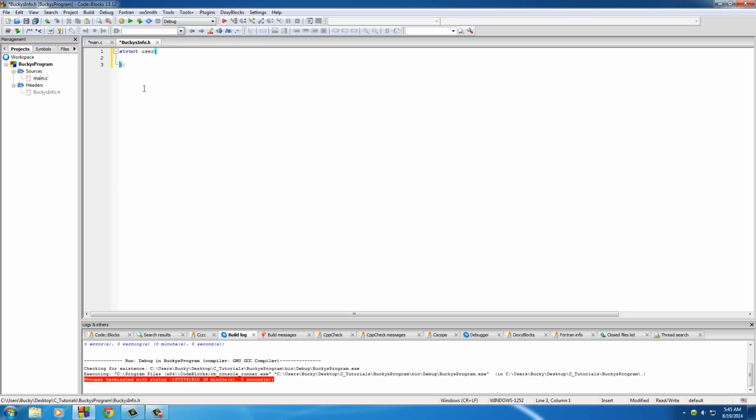Now, in between those curly braces is where we write all of those individual variables. These are called members of the structure. So a structure is pretty much just a group of variables, and those individual variables are called members. Simple enough. So now, as I'm going to be showing you guys later on, we can create a bunch of users, and they can each have an integer, a character for their name, all of this stuff, and we just group together a bunch of variables of different types.